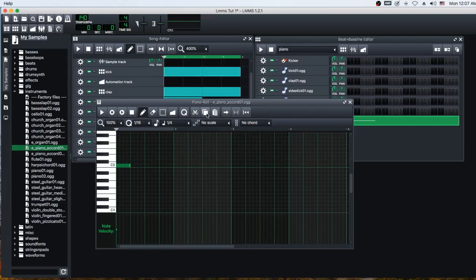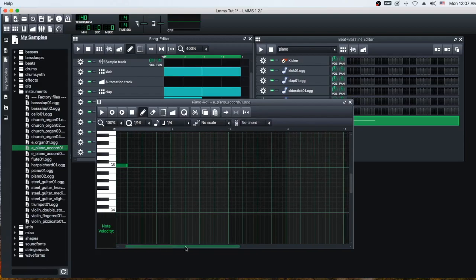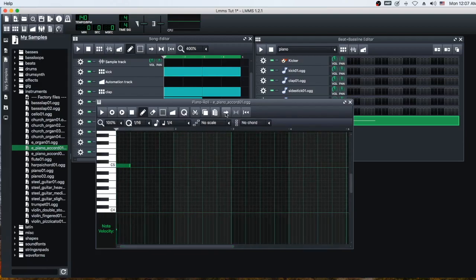Cut tool, copy, paste, fast forward or enable scrolling through the program. I'm sorry. This will be scrolling through the project. I can enable it or stop it from scrolling so it'll just be static. This is the loops like we did earlier. Right click and command allows you to draw this out. I'm going to go ahead and make it a 4-bar loop because I know I have that. Okay, and here we can rewind to the beginning. Here you can make it bigger or smaller so you can view the screen better.